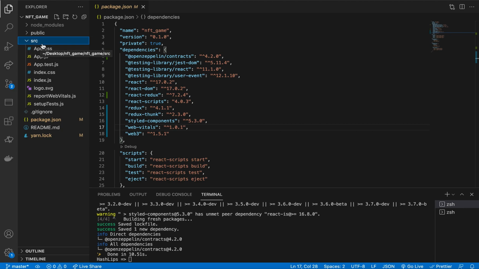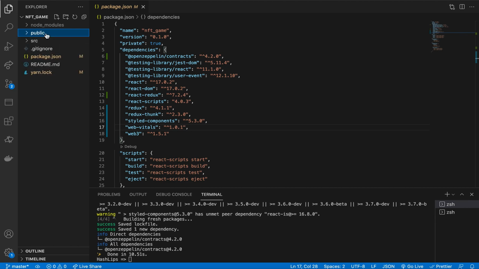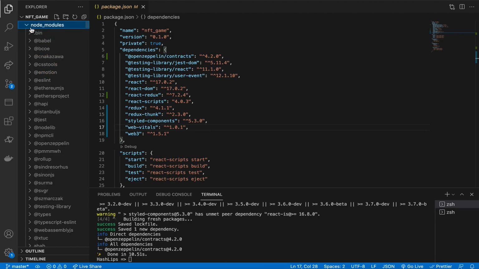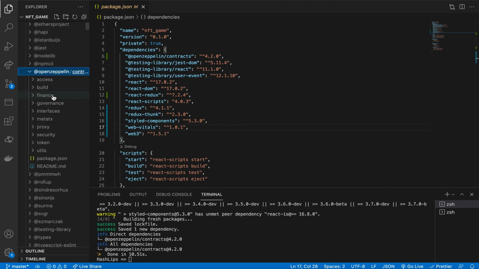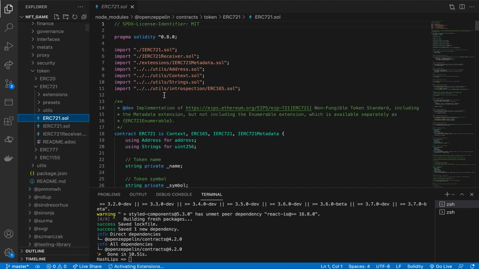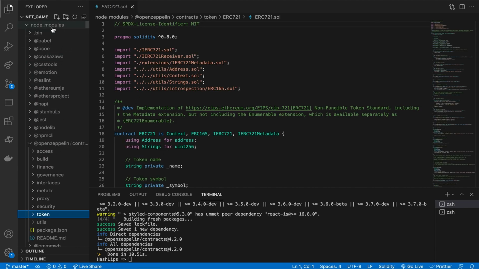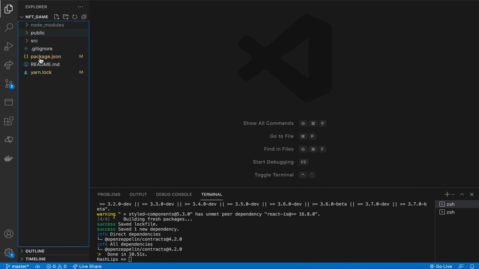A source folder is very important. This is where all the front end stuff runs, like our components, our styles, and a bunch of JavaScript files. And then you have your public folder. This is the folder where you set everything up before you build it so that you know which files are static. And then also the node modules folder. What you'll also see in the node modules folder is the Open Zeppelin that we've installed. If you traverse down here, you can go into the tokens and ERC 721. These are the smart contracts that we'll be using. Just a fun fact, you can actually see these things that we have installed.